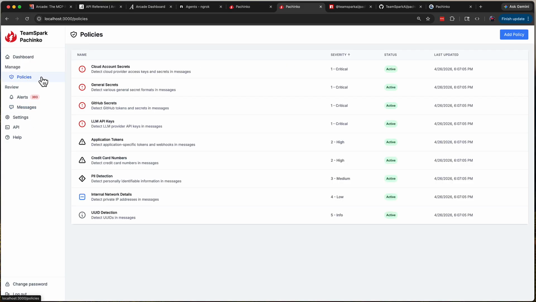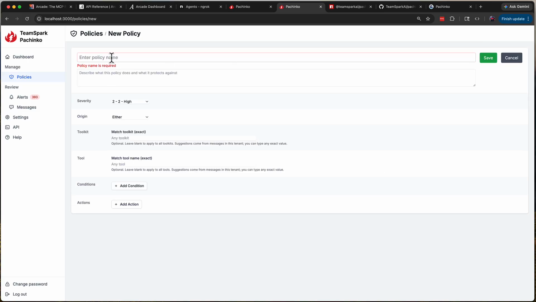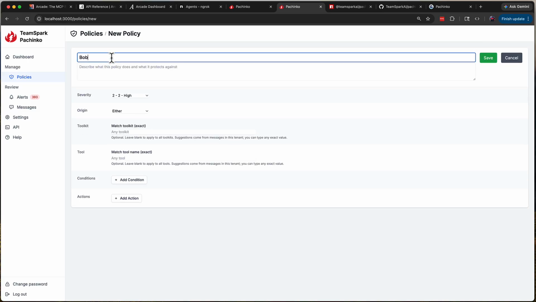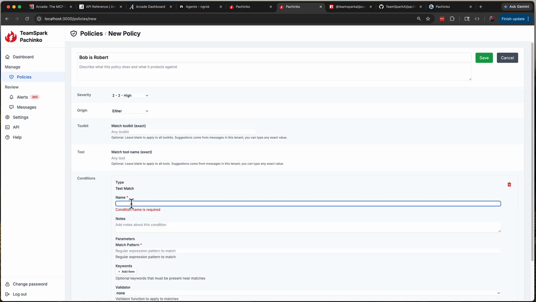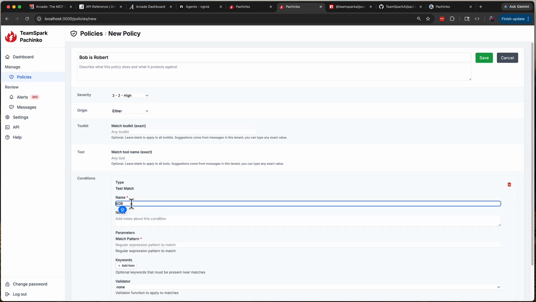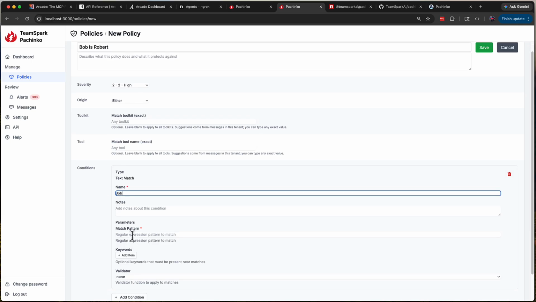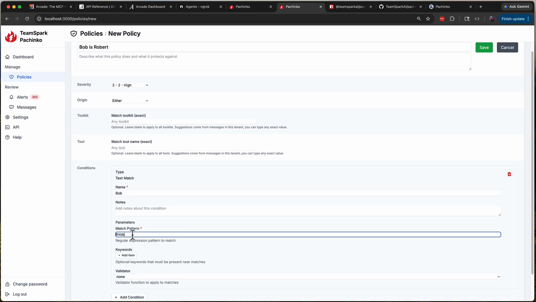Let's just try one other thing. Let's go make a new policy. We're going to call this Bob is Robert. We're going to match any tools. Let's add a condition. We're going to add a regex that's going to look for Bob.